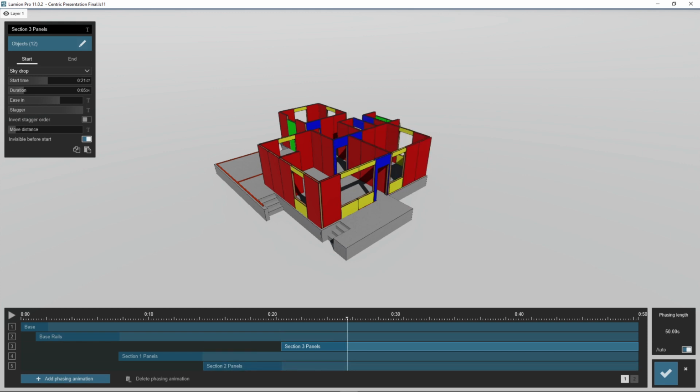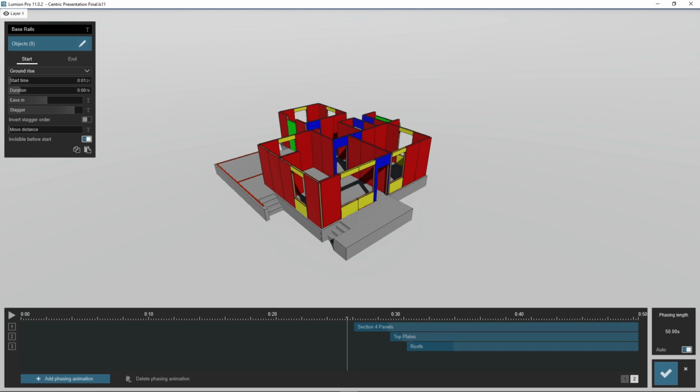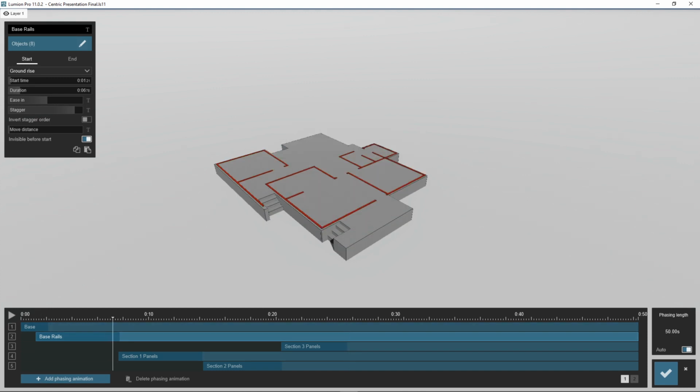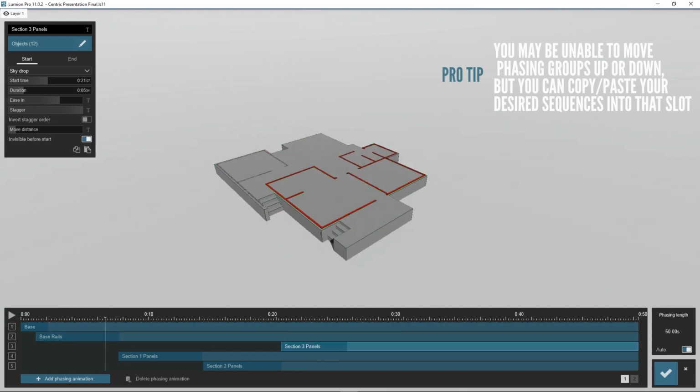We cannot move these up or down. So if we build this sequence out and then the owner says, hey, actually we want to have a sequence of other things happening before all this other stuff. Maybe it wouldn't be such a big deal if we had a bunch of rows that went up to here. But if we have to hide something in page 6 that's going over here, it's really hard to align things. We've got to rely on that start time. Ultimately, I decided this one needed to go later, so it looks weird.